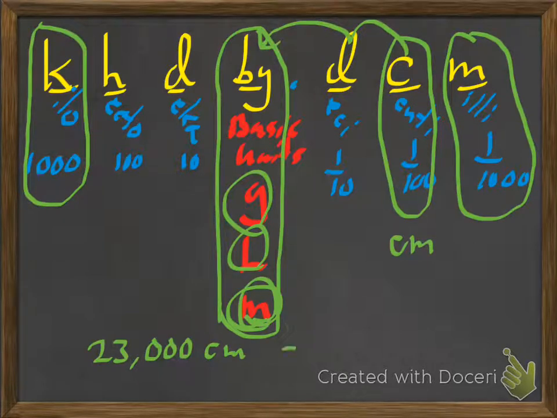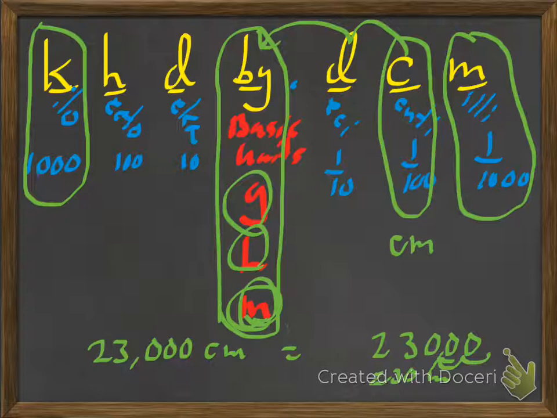So what I want to do is take this number down here, my 23,000. I'm going to write it a little bit spaced out. I'm going to take my decimal point that was at the end of 23,000, and I'm going to do the same thing with it that I just did on the top, jumping from centi to deci to basic units. So I move 2 places to the left, and so I get 230 meters, which is about twice the length of a soccer field. Okay, that makes a lot more sense.